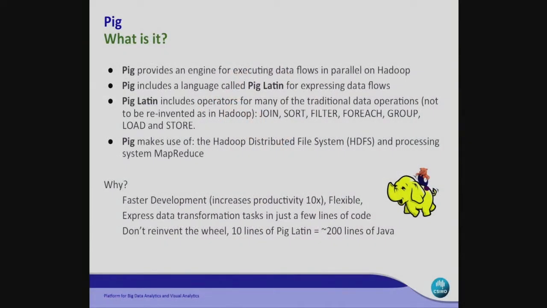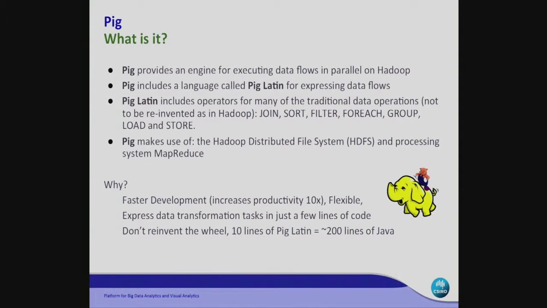Basically, it's an engine for executing data flows in parallel on top of Hadoop. It uses the so-called Pig Latin language for expressing data flows, and I will show a couple of features of that language quickly, just so you know. You also have a lot of operators included in the language, so you can do joins, sorts, filters, foreach, groups, and so on. And of course, it uses HDFS. That's why I'm talking about it here.